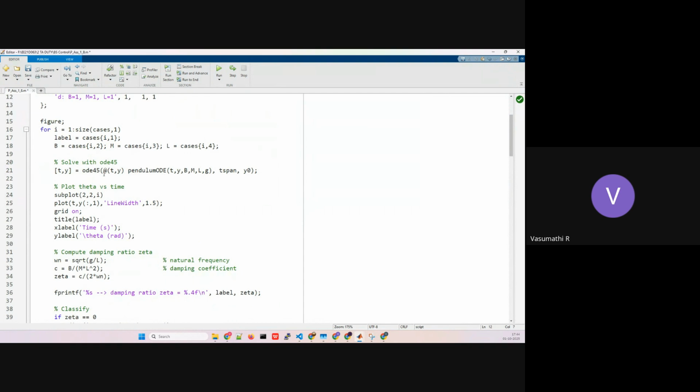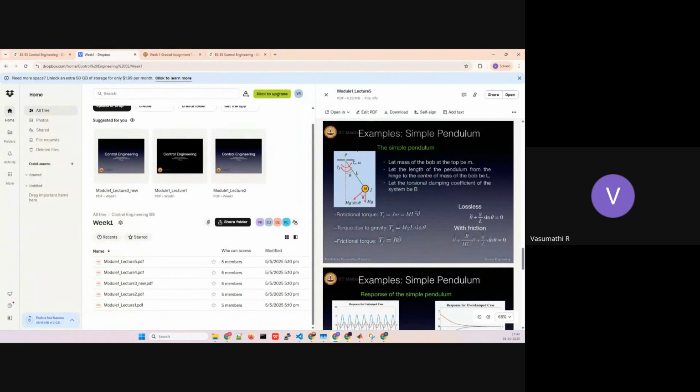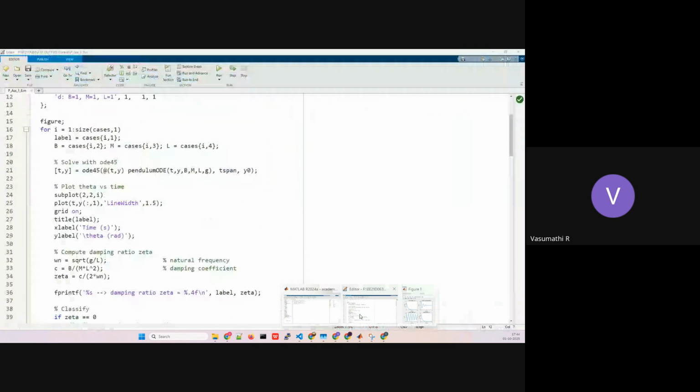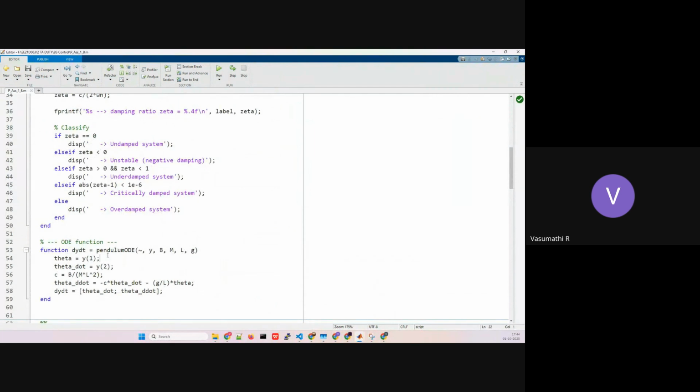So whatever equation, we have a second order ODE, right? This we saw now, it was theta double dot, and this is the second order ODE I'm considering. MATLAB will solve that ODE if you give the equation. Here it was mentioned. This is the function I created. I'm considering theta as the first state and theta dot, that is angular velocity, as the second state. Since it is a second order ODE, there will be two states.